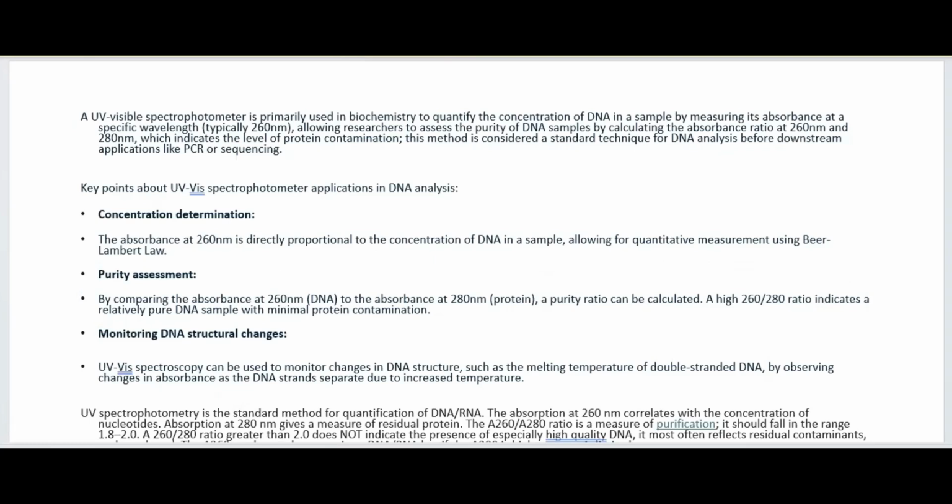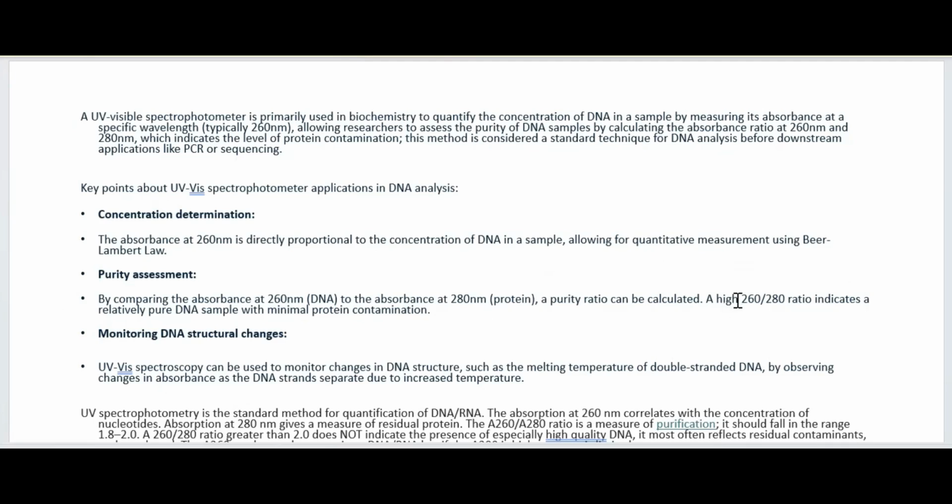You can check for the purity of DNA. That means you are going to go for the ratio of two things. You are going to take the DNA solution, take the absorbance at 260 nanometers, then change the wavelength, note the absorbance at 280, and then find out the ratio of absorbance at 260 upon absorbance at 280. So 260 by 280, right?